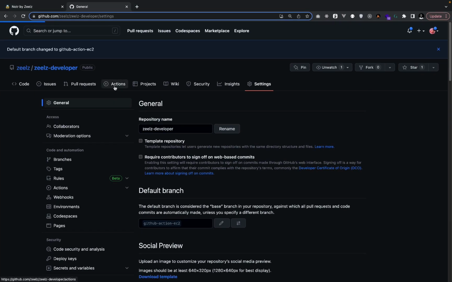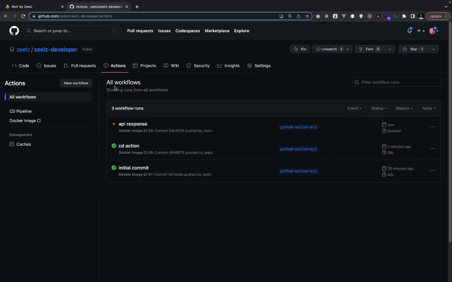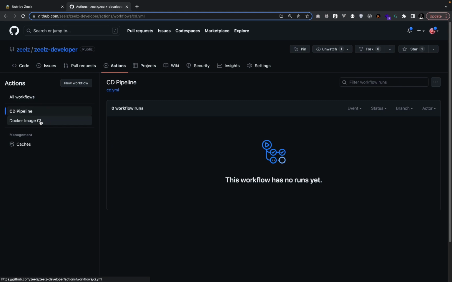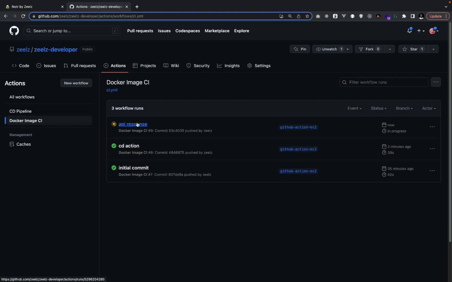So now the second action will be triggered after the first one completes. So the first one is running, I guess. The first one is running. When this completes successfully, then the second one triggers. And at that point, if everything goes well, our app will be live on that IP.